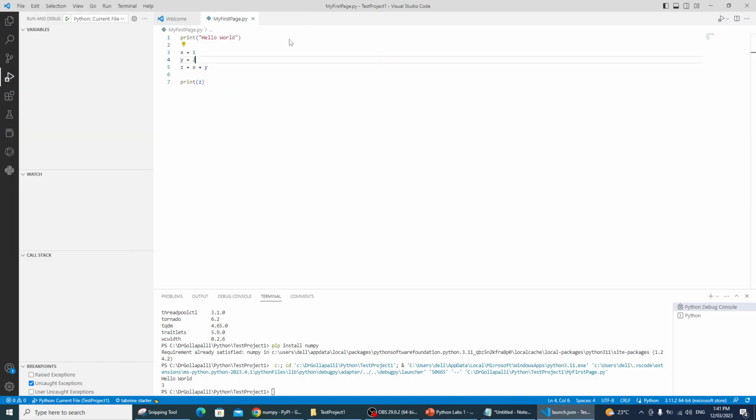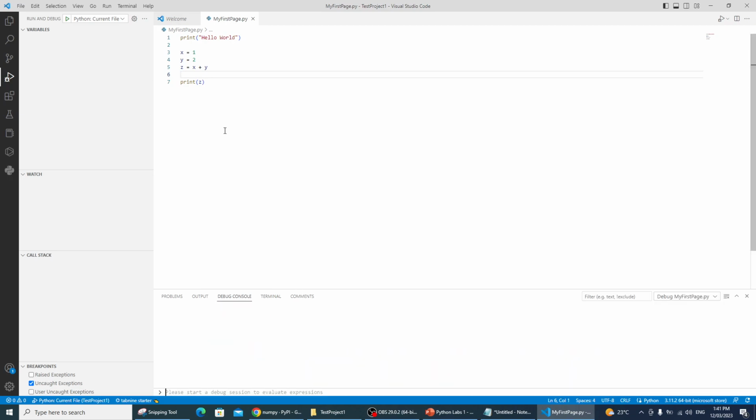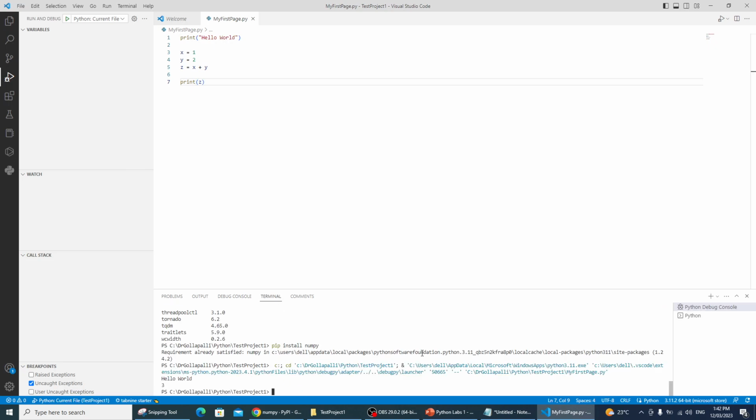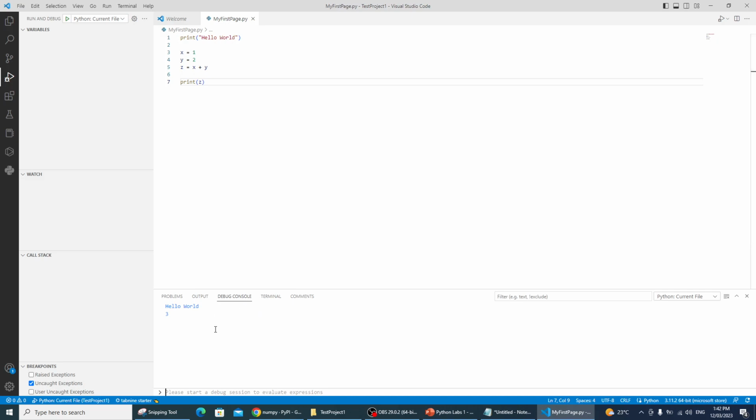So I'm going to close this one. Now look what's going to happen. If I run this code again with F5, now that it has the internal console, you will see the results here. Let me click debug console again. It's loading. There you go. Beautiful. Hello world and the result 3. Instead of going through all those unwanted text, you have a clean sheet where you can see the result.